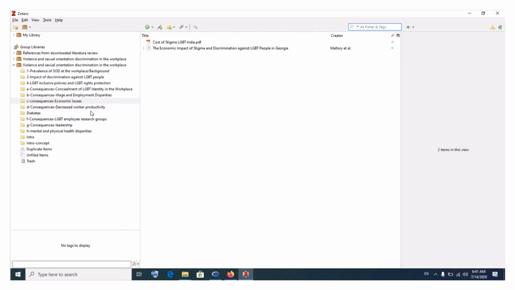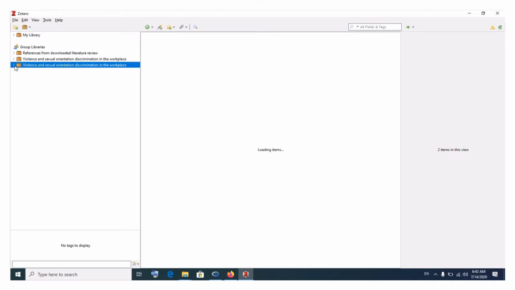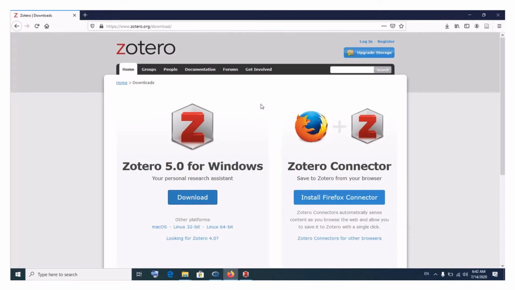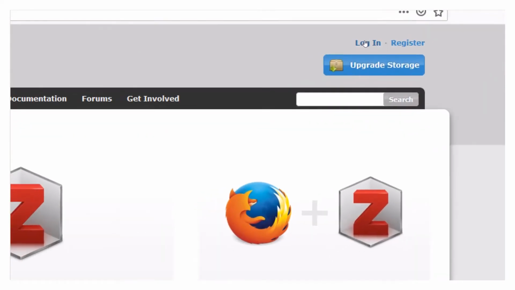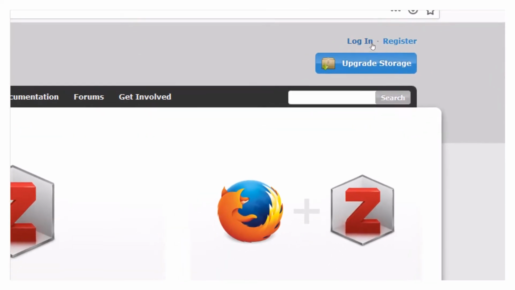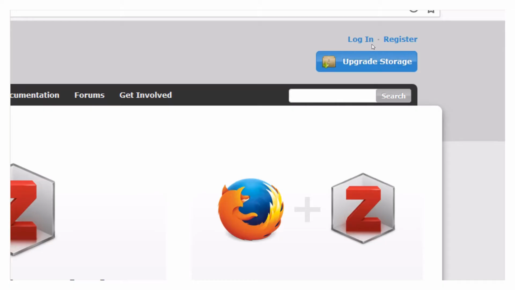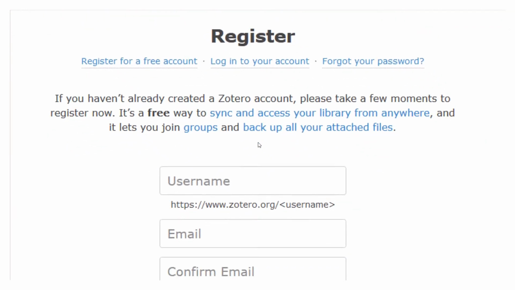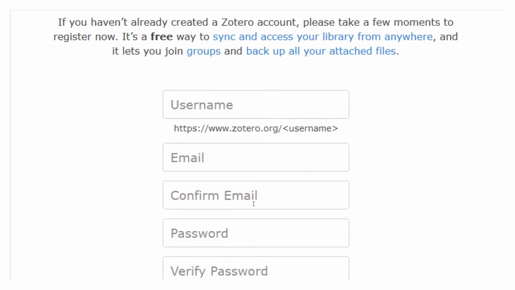By default, you see that Zotero opens up my account because I've already installed Zotero. In your case, if you don't already have a Zotero account, it will be different. You may have to create your Zotero account. To do that, you simply come back to the same website where we installed Zotero, and as you can see at the right hand side here, we have login, and then register. I already have an account, that's why it automatically logged me in. If not, you will have to click on register, and then you create your Zotero account. So this is how it's done.